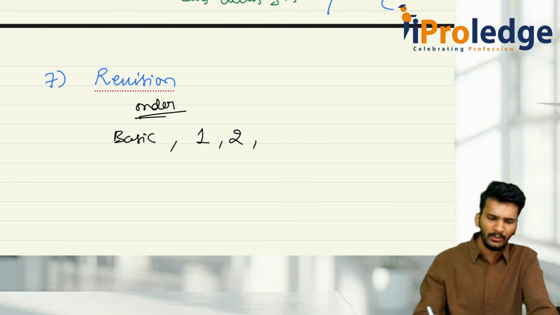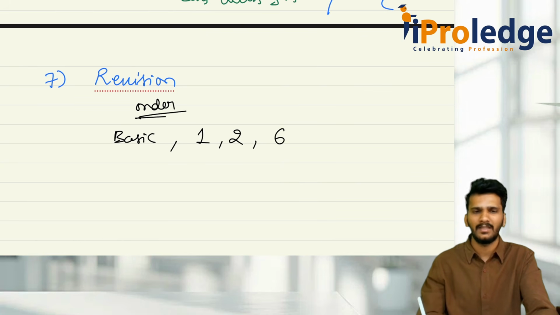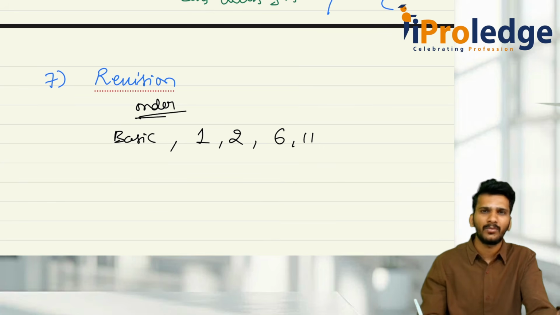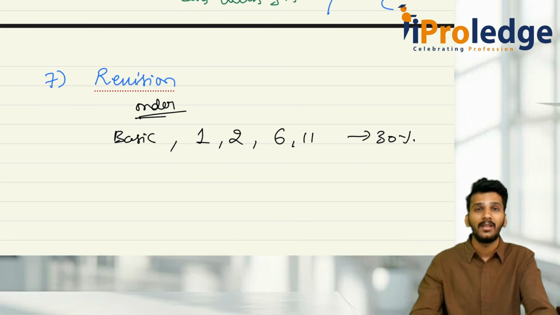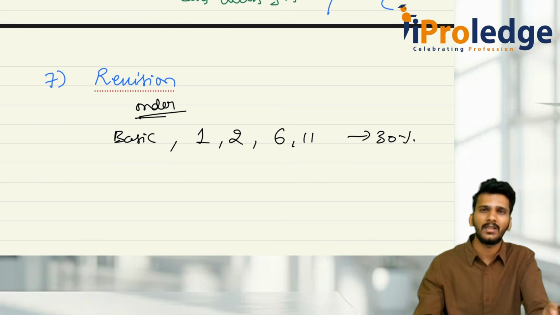Once you do that, immediately go for chapter 6. That is a single standard which you can do immediately. After that, go for chapter 11, which consists of ethics and the terms of engagement. If you complete all these simple and very highly weighted parts, you will have completed some 30% of the concepts as well as questions from the examination point of view. Around 30-35 marks will be secured.